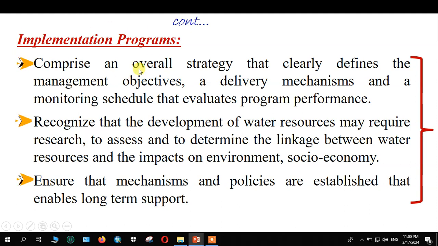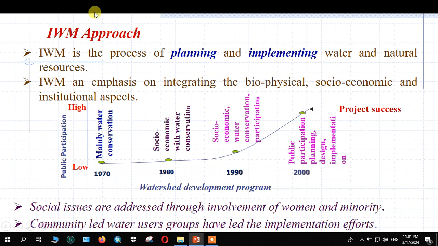Implementation programs can be implemented through comprehensive and overall strategies that clearly define the management objectives, a delivery mechanism, and monitoring schedules that evaluate program performance. Again, recognize that the development of water resources may require research to assess and determine the linkage between water resources and the impacts on the environment and socio-economy. Last, ensure that mechanisms and policies are established that enable long-term support. This is implementation.